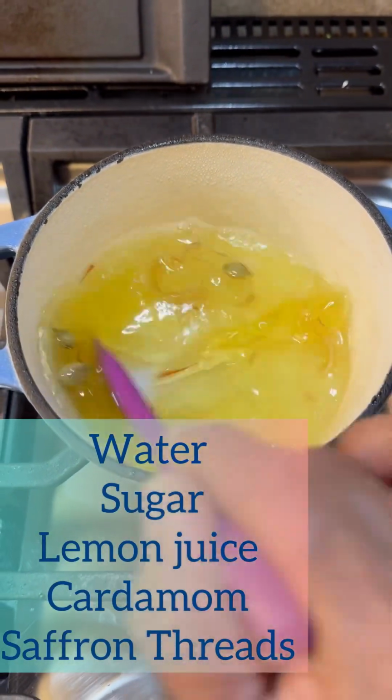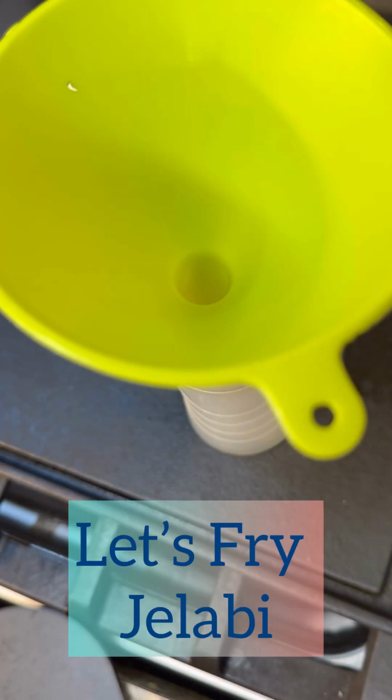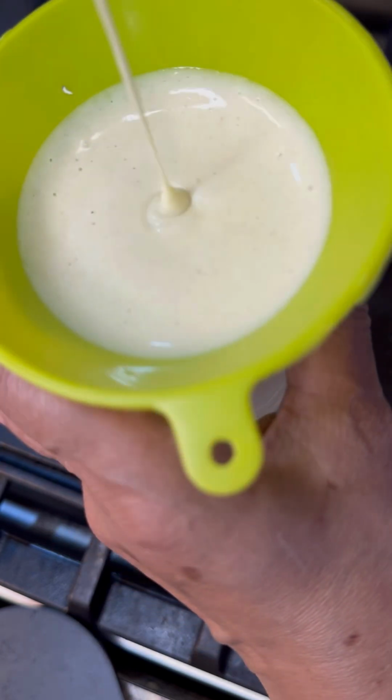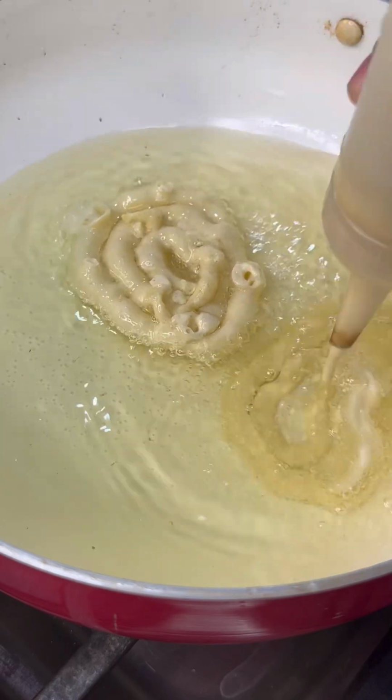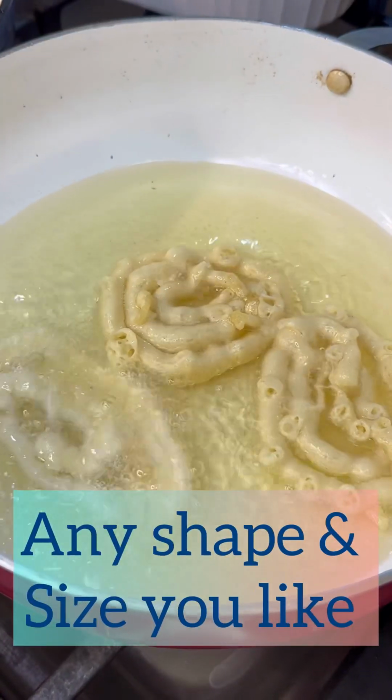While that is resting, let's put that water, sugar, lemon juice, cardamom pod, and saffron threads, making a lovely syrup to enjoy. Now, after half an hour, let's fry our jalebi and bundi. So, the little apparatus I have there, that bottle with that little peak. I just want to give it a nice little circle. You could make any shape that you want.